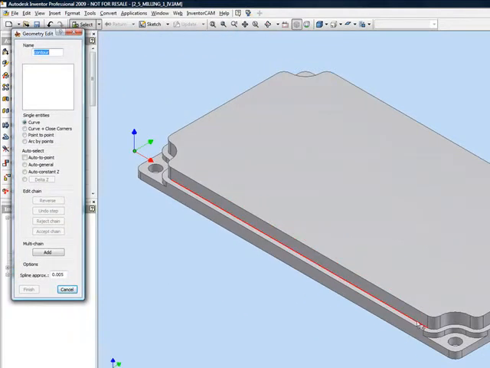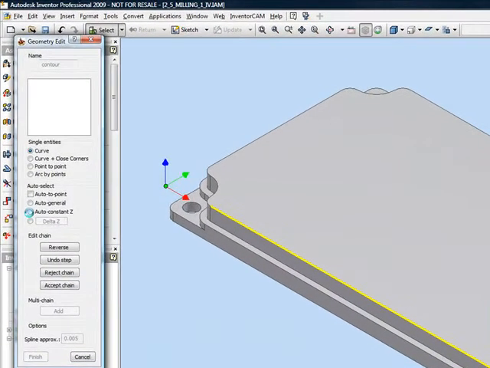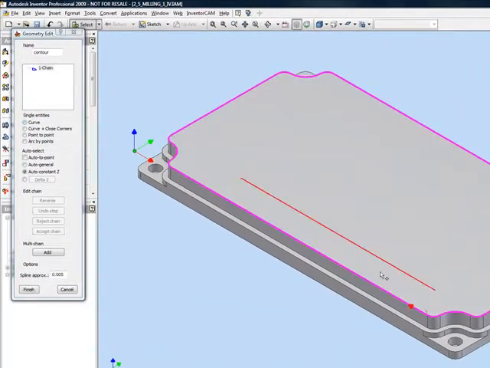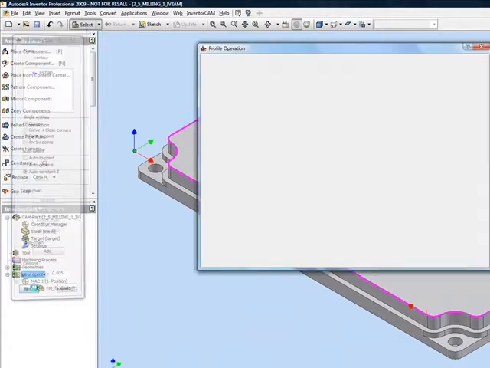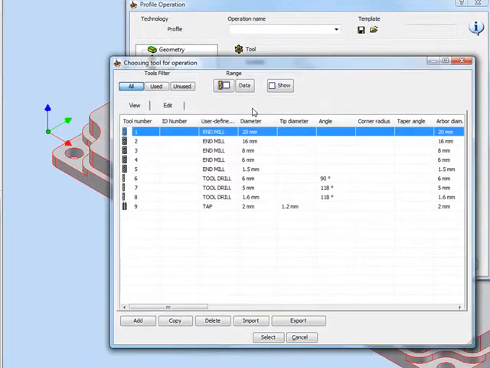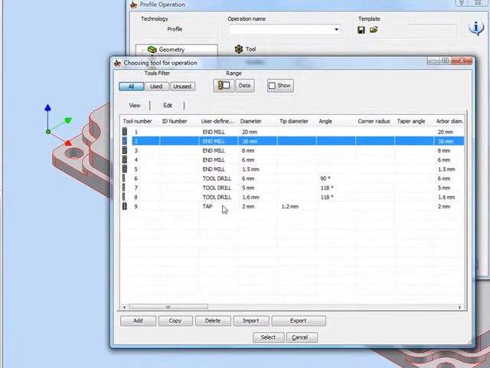So I'll simply click on this edge, and I'll create a chain automatically by going automatic constant Z, and you'll note that the chain was automatically taken around the part, and I'll simply say finish. That's the toolpath I'd like to work on. The tool that I will be using will be my second tool, the 16mm end mill.